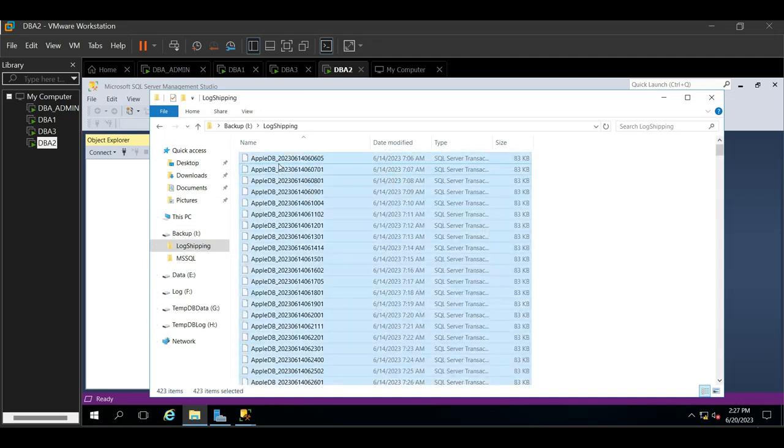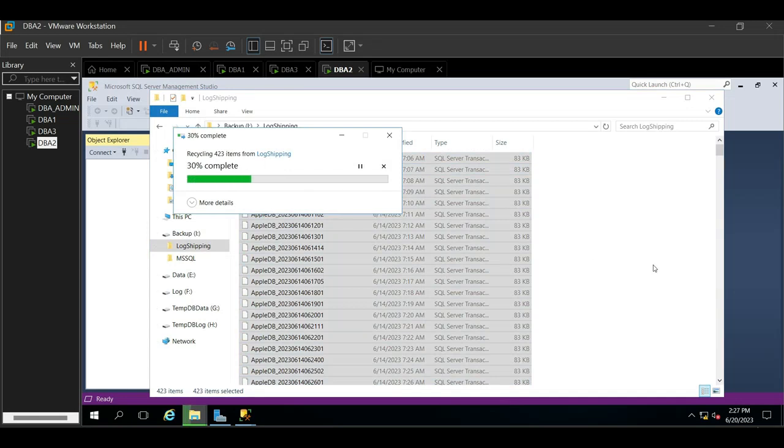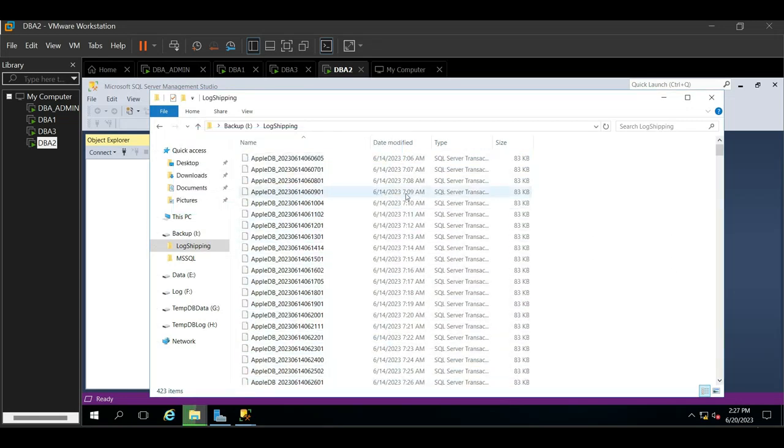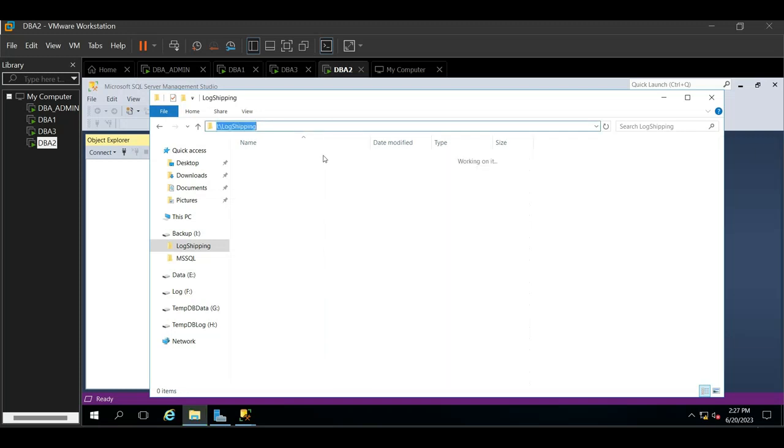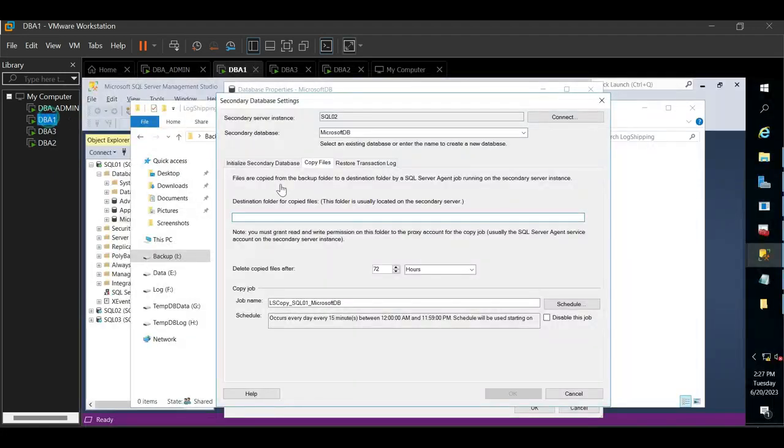Let me delete all this, I don't want this. I want it in the log shipping folder. So copy it. So DBA1, I want it here, inside my secondary server.